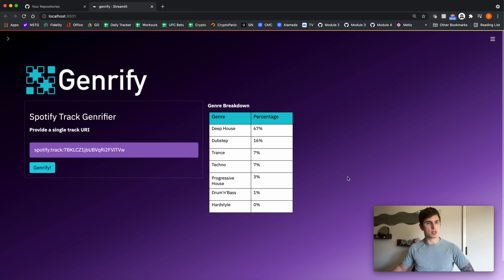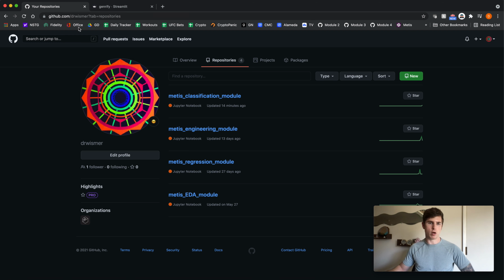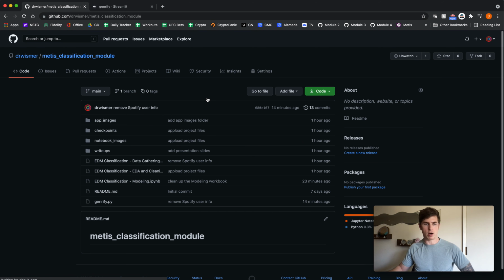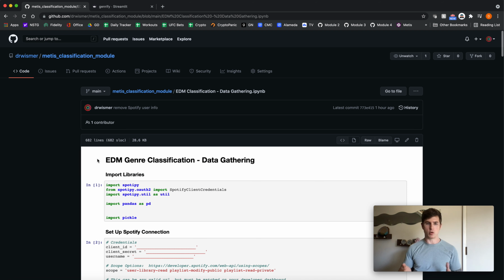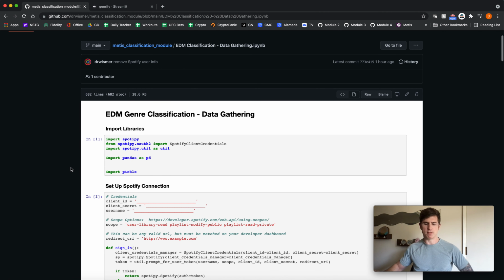So that pretty much wraps up the actual functionality in the app. I'll just go ahead and run through some of these notebooks really quick to show how I built this. It started with gathering the data. First things first, you do need to have a Spotify developer license in order to do this. And it's not difficult to do. You can Google around and find some pretty easy tutorials to follow to get that set up.